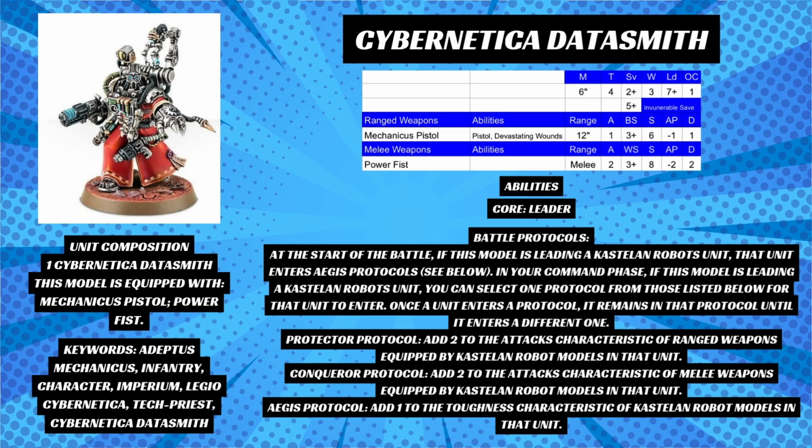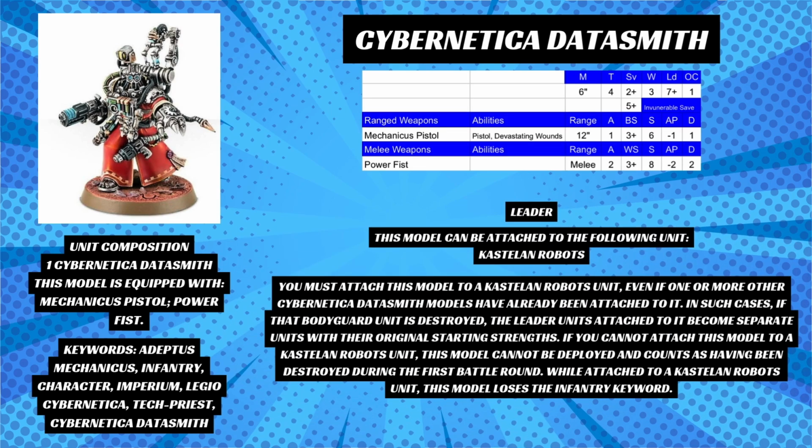Our next character for the force will be a Cybernetica Datasmith. There's a big reason we're looking at taking this. You can take some enhancements on the Cybernetica Datasmiths with the Haloscreed detachment, which is going to really make our Castellan robots that much better. This model is all about Castellan robots. Its battle protocols mean it can set the protocols and give some bonuses to the Castellan robot unit that it has to lead. You must, when picking this unit as a leader, attach this model to a Castellan Robots unit, even if one or more Cybernetica Datasmiths have already been attached to that unit, so you always just have them in the units. But other than that, they are just a cheap character that's going to provide some really nice buffs to your Castellan robots.